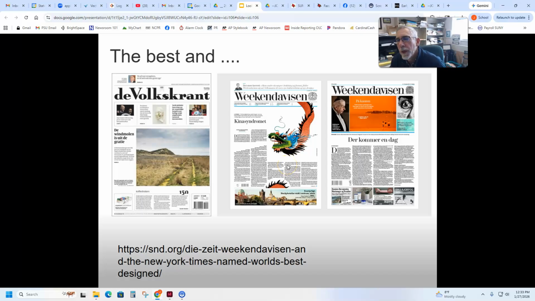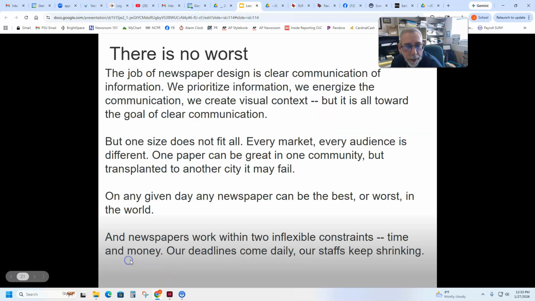We're still dealing with 2 dimensions, and we're dealing with basic things, but we're dealing with balance and art, really, in the best papers. And it's not unusual these days to have the best papers in the world be from Europe, as that tends to be where some of the best paperwork is being done.